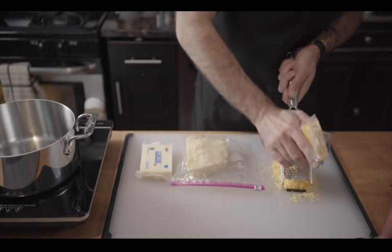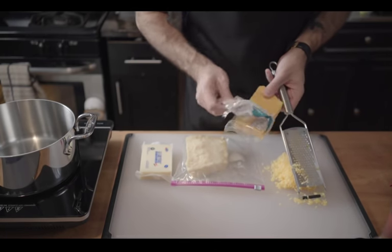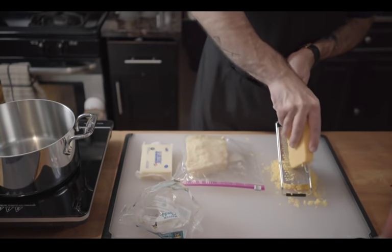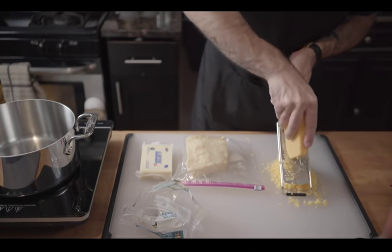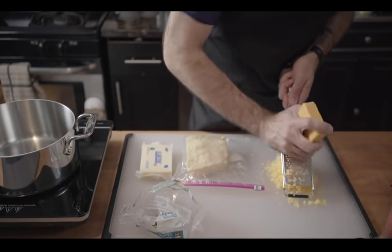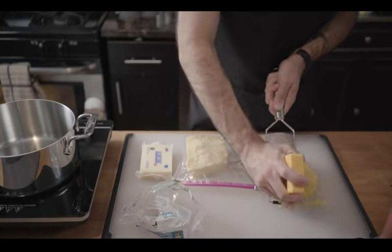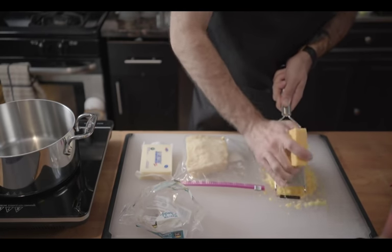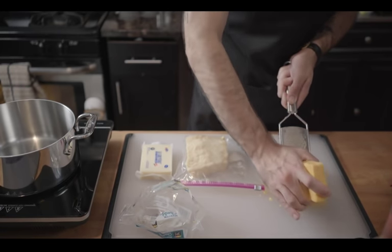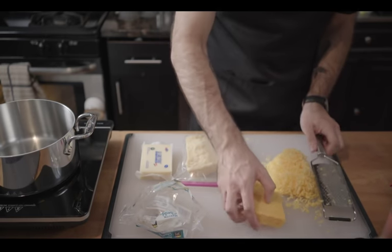The Gruyere is going to bring a different level of funk and cheesiness. It elicits the kind of macaroni and cheese that you're used to getting from a restaurant. You know, something where you're like, oh my god, what did they put in this? It's Gruyere. So I'm sorry, I should have done that in basics, but it's also not very basic. It's a little more advanced, if you want to get into crazier cheeses. This is like the worst cheese grater in the world. I'm only halfway through this block right now. I might have to break out my janky cheese grater from IKEA because it will at least do this faster.